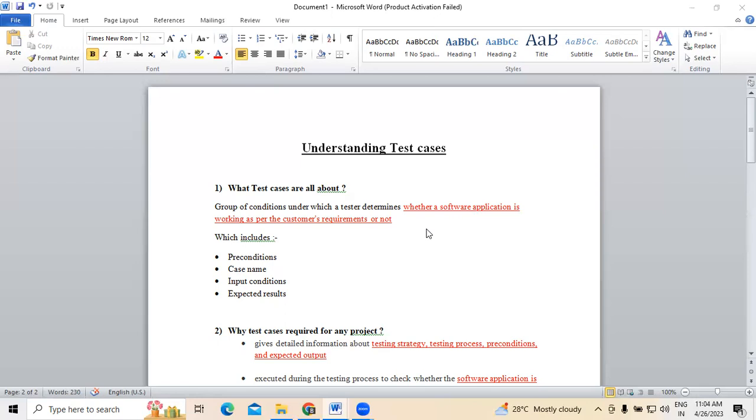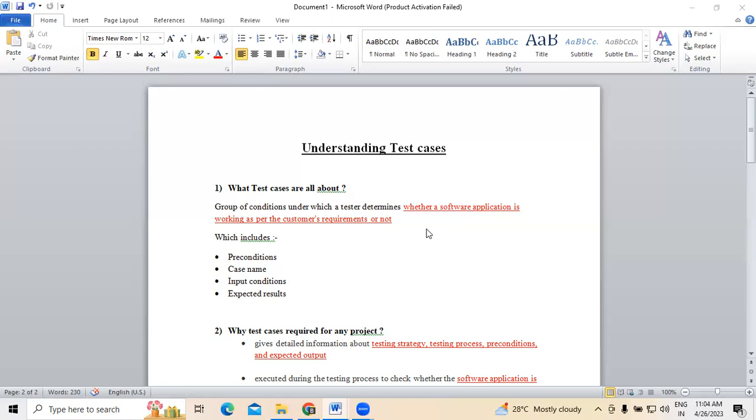One is development perspective, second is testing perspective. So development perspective, for the developer, there are some conditions mentioned on what is to be developed. When it comes to the test cases, what the developer has done, whether it is rightly done or not, has to be compared by the testing team.